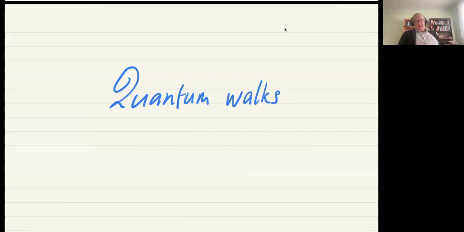So quantum walks, okay. Now, basically they were introduced as a tool to allow you to copy a state. Now, maybe I can actually say something useful about this. The problem is that in quantum mechanics, there's the so-called no cloning theorem.